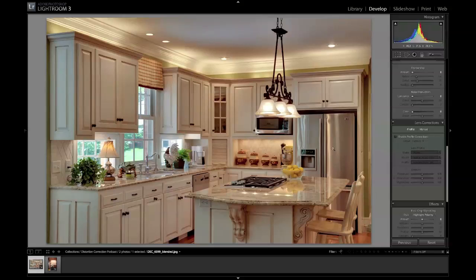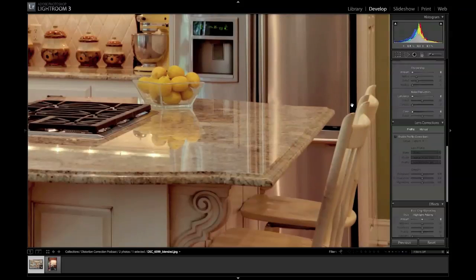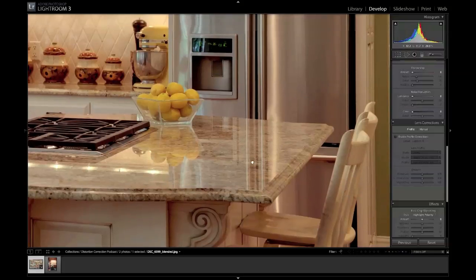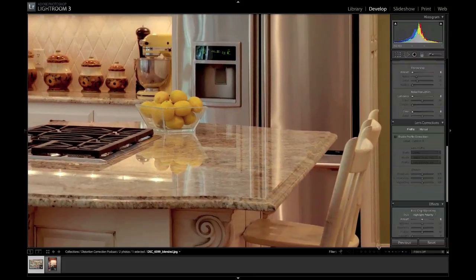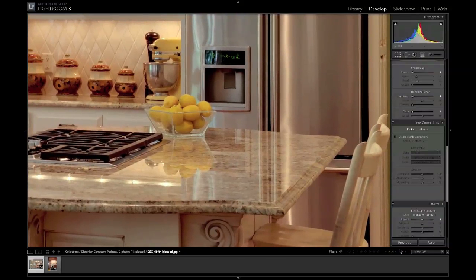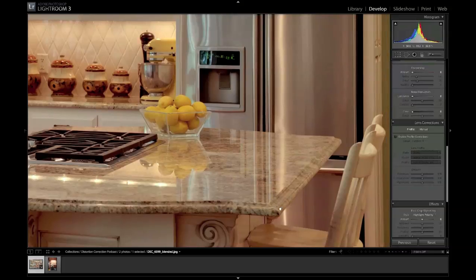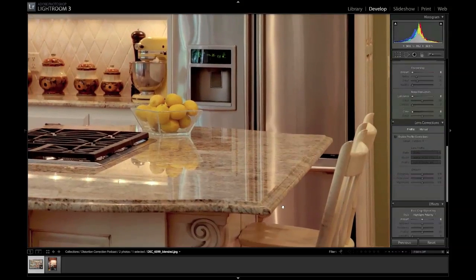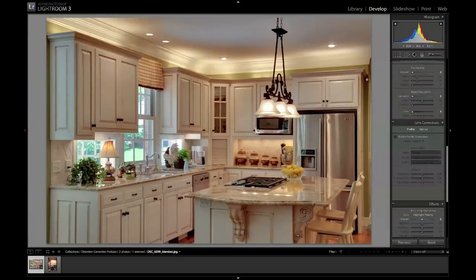It's on the edges, and what I like to do to be able to see all this is use the edge of the screen as a guide. So if I stick the corner of the cabinet into the corner of the screen, and follow it up, look at how much it bows. The same thing happens if I move over to the corner right here, and you can see it doesn't happen as much towards the ceiling.